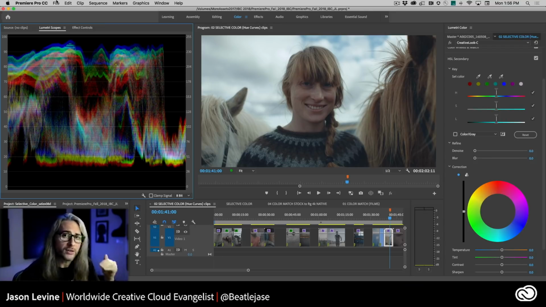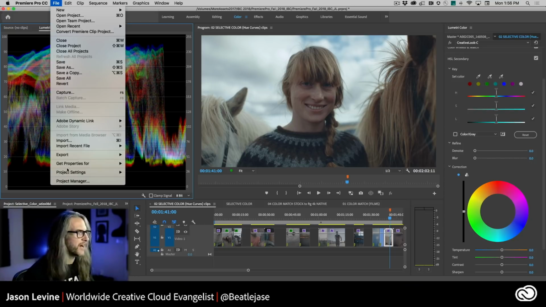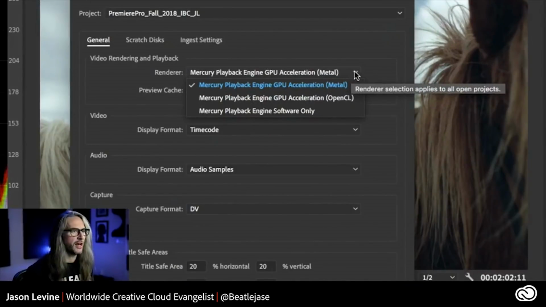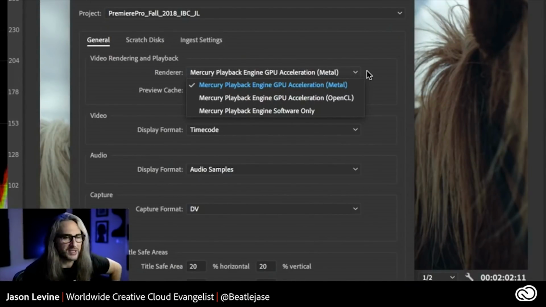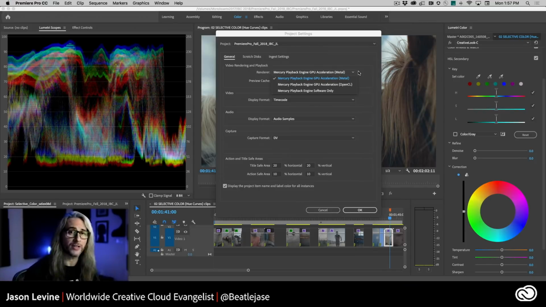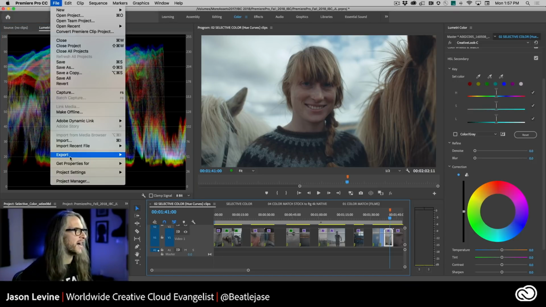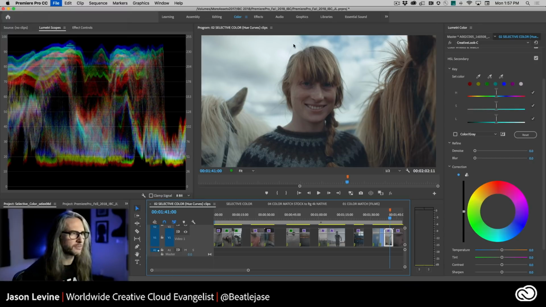Now, with regard to enabling GPU acceleration, for those of you maybe new to Premiere, unfamiliar with where to set that, the easiest way is to go up to File, Project Settings, General. And here in Project Settings General, this is where you can now choose the various GPU acceleration methods that you have available to you. You also now have selectable hardware encoding options right inside File, Export Media in Premiere Pro as well. I'm just going to show you that real quickly since we're talking about GPU, and this is all related to color.